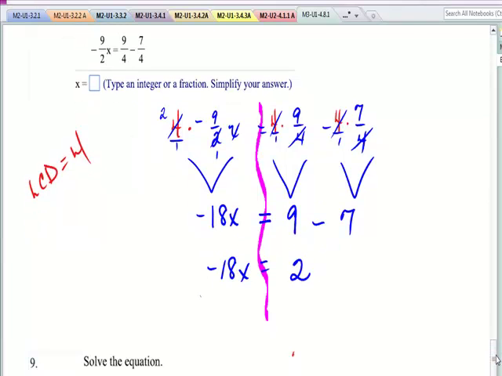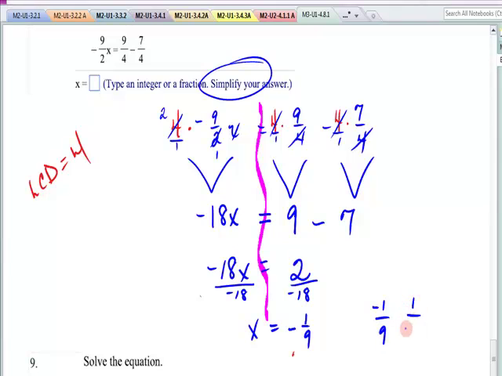There's no more simplifying. Focused over here, that's a coefficient, so I'm going to divide by negative 18. And x is, now negative 18 does not go in there evenly, but that does reduce. And remember, up here in the instructions it says always have a simplified answer. So this is negative 1/9. The negative, you could have it in the top, you could have it in the bottom, or you could have it out in front of the fraction. Those are all equivalent. So just whatever you want to do.